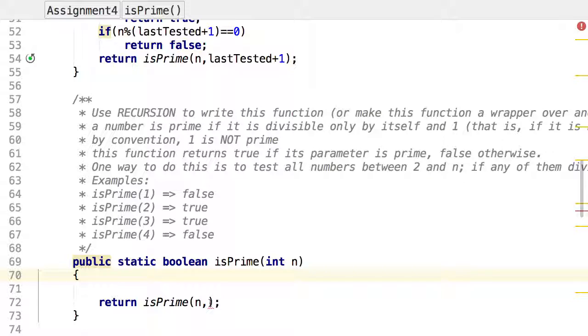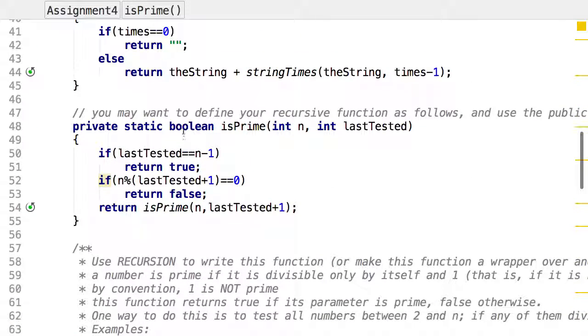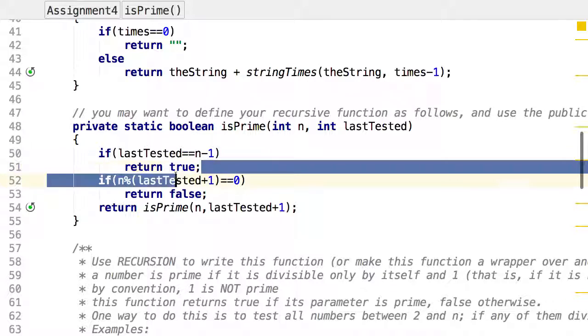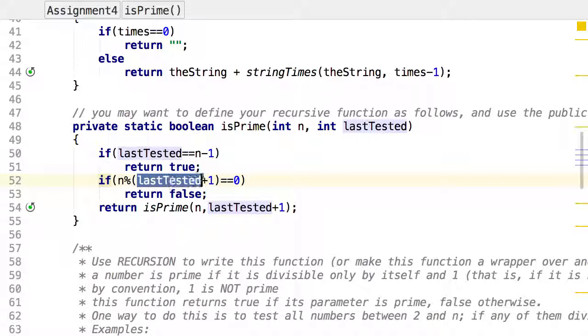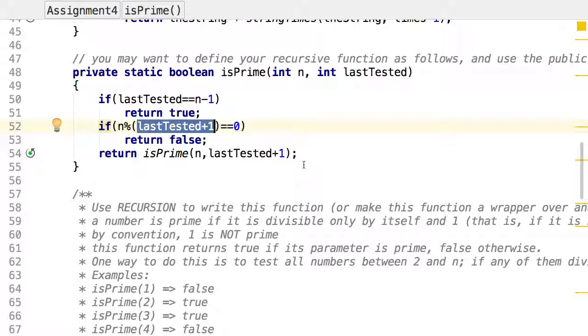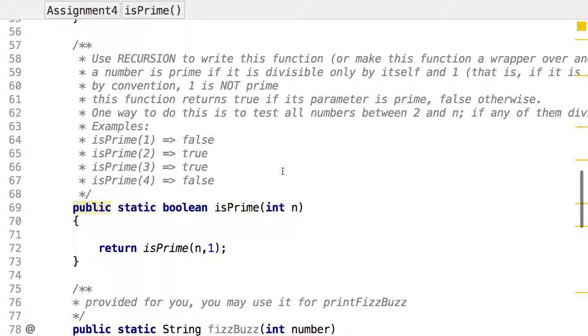With send n minus 1, we are counting all, right? With send n minus 1, it will return true, right? So we need to send, well, if you are using number to test instead of last tested, then it's 2. We are sending last tested, so it's 1. So when we test this guy, we start with 2, right? Does that make sense? You can set up your function slightly different, and then you're sending something slightly different. Does that idea make sense?